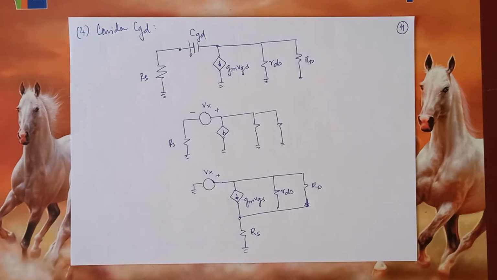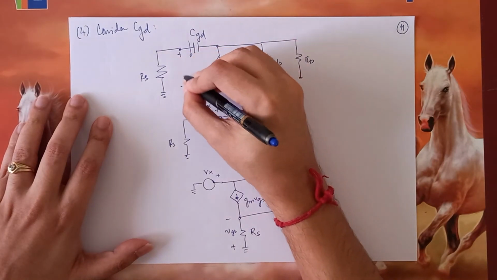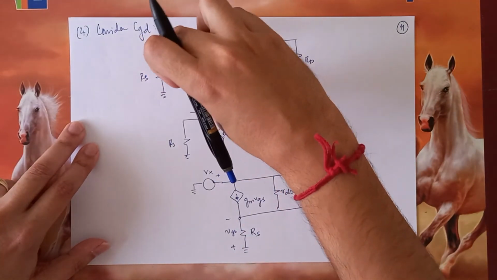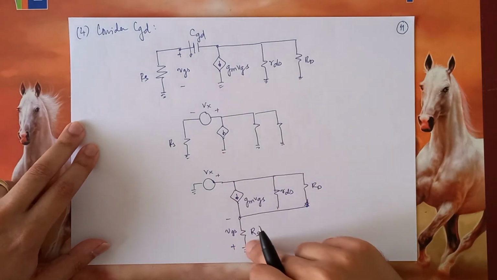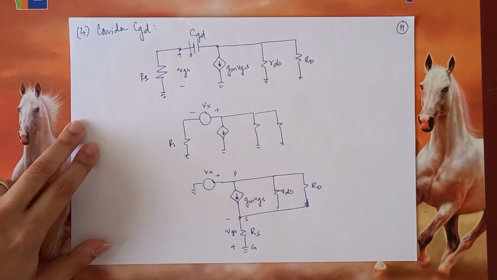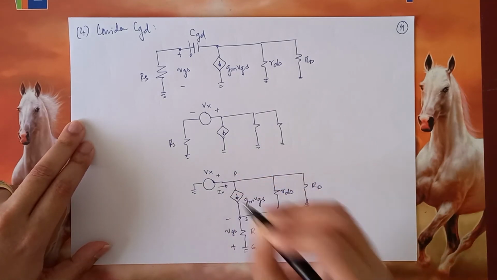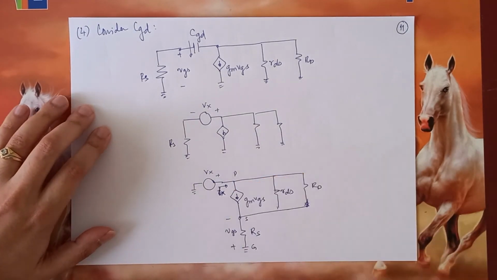So now the VGS is what? The VGS will now be something like this, because earlier VGS was like this. Since we had redefined the terminals, now it is kind of reversed. This is the gate now. This is the source. And this is the drain. So if this is Vx, we will see how much is the Ix that is drawn. Let's call it small ix, because it is small signal resistance.